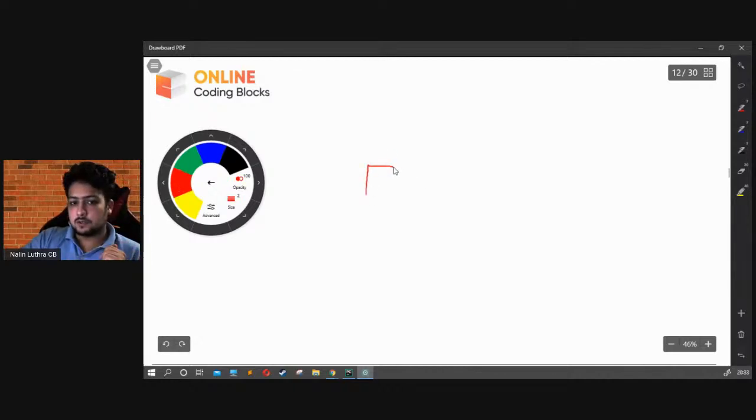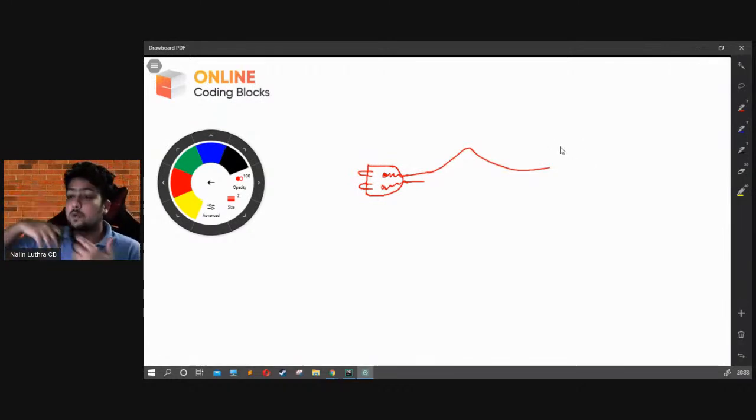You need to get a plug from the market like this. Take 2 wires out of it. We will have 2 different wires coming out like this. One wire should get directly connected to a bulb. Get a bulb or maybe a small LED, like the ones you get in the market, not the LEDs we have right now, but the bigger ones which you use in your house.